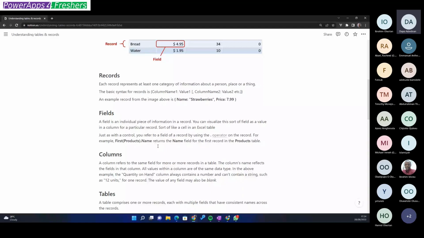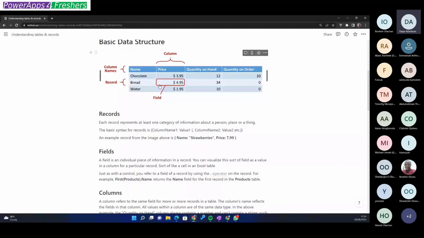Basically, if you have an Excel, let's look at this field that is there. It's essentially an intersection between this row and this column, right? So you have this row and you have this column. So this intersection is this place. So this place is now referred to as a field. Now in Excel, we call it a cell. So just think about it as a cell, basically. But a particular cell has essentially two properties: the record, the row which it is in, and the column which that cell is also part of, right? So that is what we now call a field.